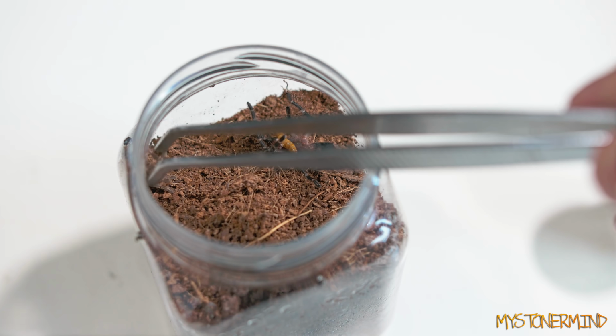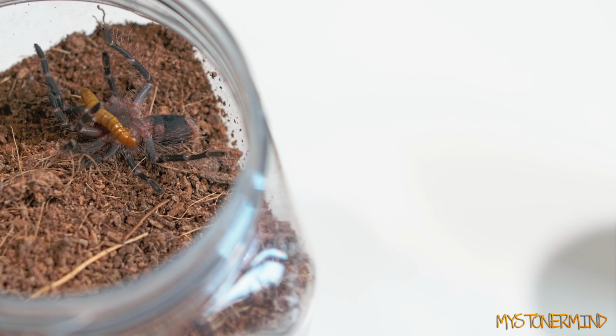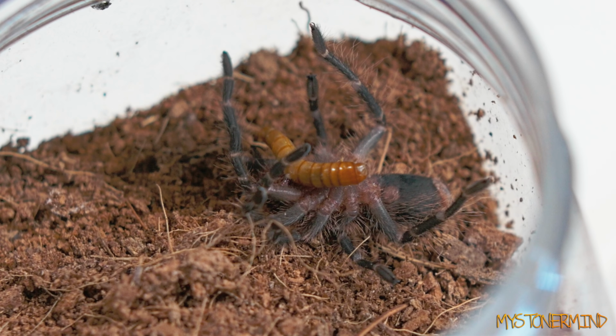Oh yeah, by the way, I almost completely forgot. I've got to take this out. And that right there is what I've taken out. That right there is the old outer part of the spider. Spiders are like crabs. They grow from the inside, and when they get too big for their shell, they shed it like that. And it's called moulting.